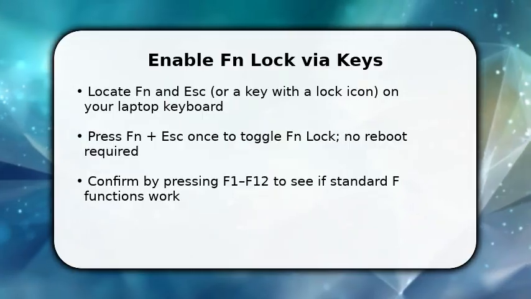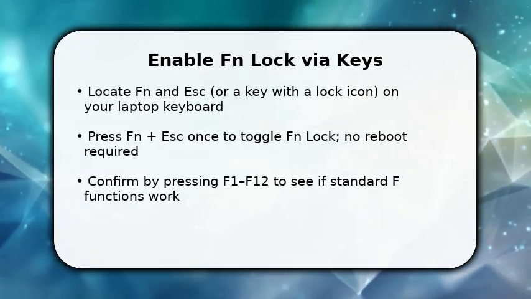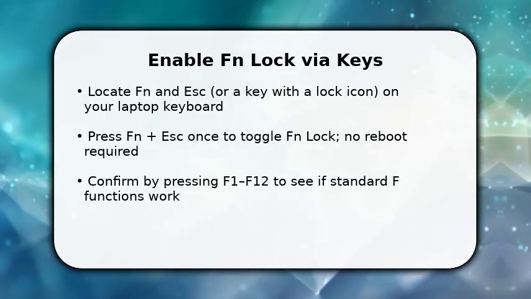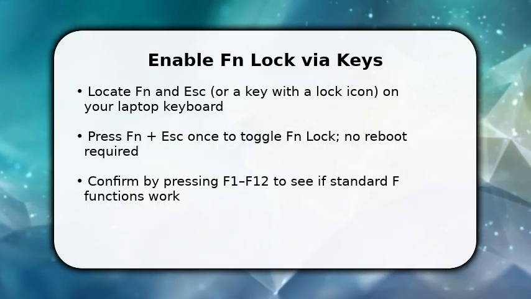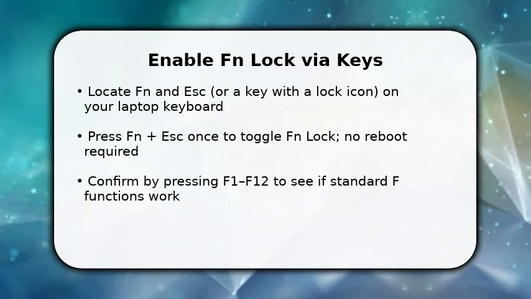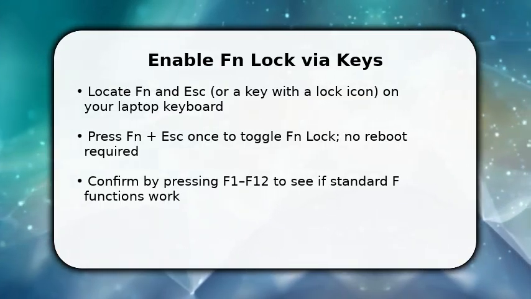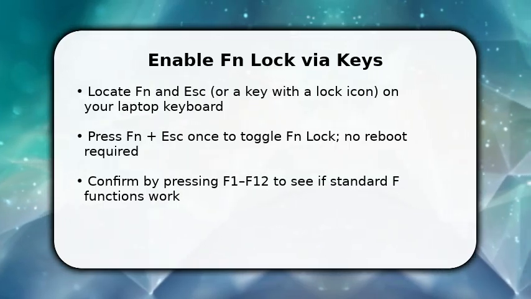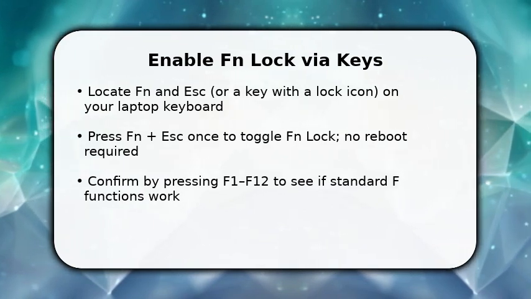You start here. Press Fn and ESC together to toggle the Fn lock so the F keys act as true function keys. Do it now. This is the fastest route. Once done, test F5 or F11 to confirm immediate behavior change. If the lock key differs, check for a padlock icon on another key and use Fn plus that key. This step avoids digging into settings and often fixes most issues instantly because the keyboard firmware maps a default mode that you can override with Fn lock.